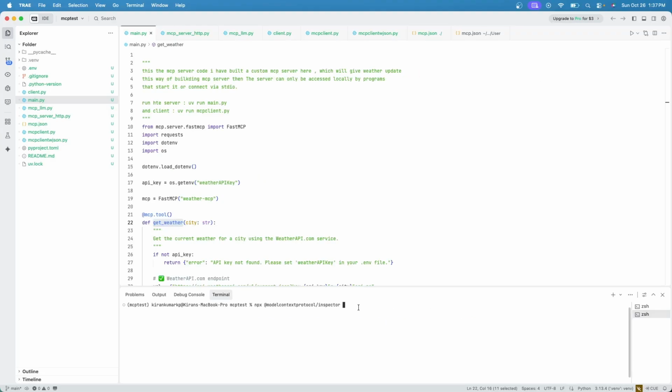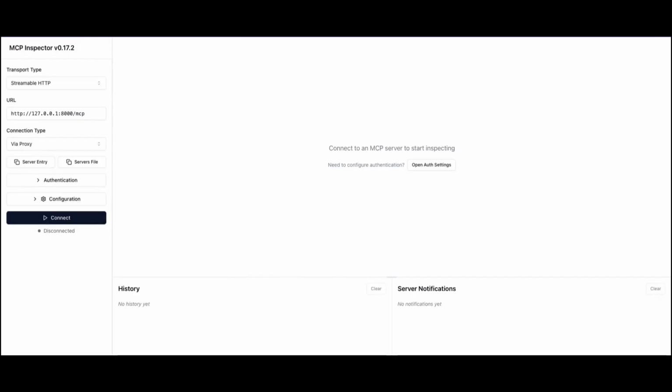This is the npx command to invoke the inspector. Once we execute this command, the MCP inspector will spin up and we can test our server there. Let's see how to do that. In the inspector, I have to make sure the transport type is streamable HTTP. This is the URL.